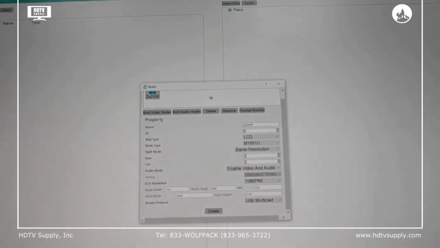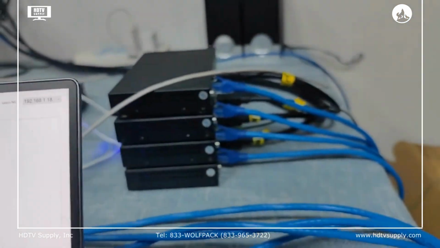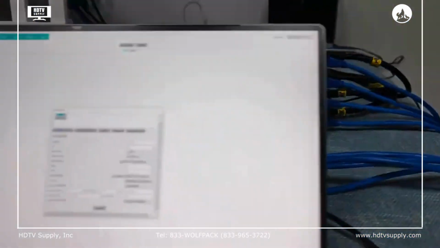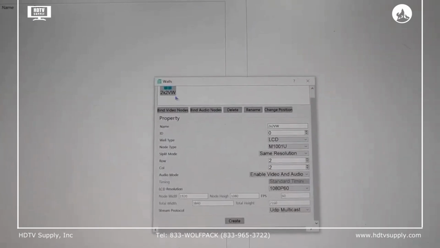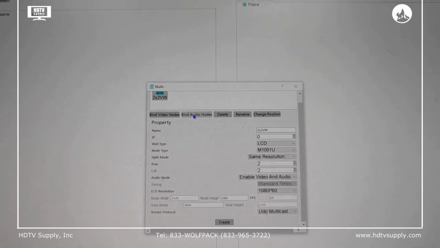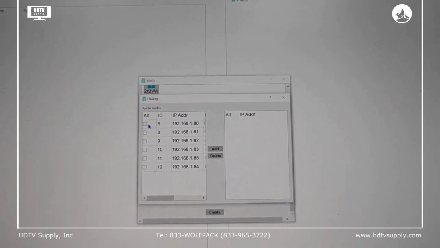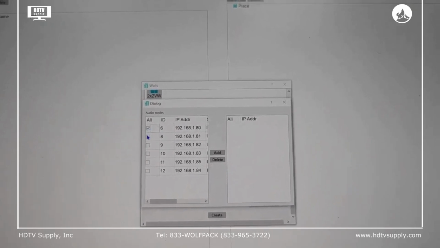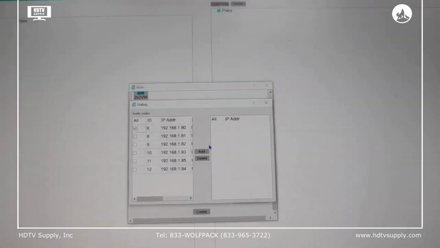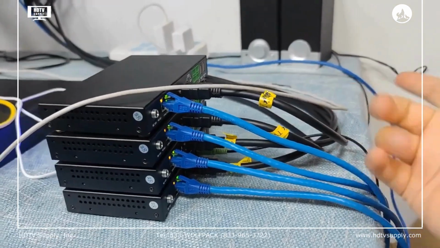Okay. And if we want the audio to pass to the video receivers, then we need to bind the audio as well. So we click bind audio. For the audio, we need to remember which source, which IP address we already created on the video wall. We can check which receiver we have connected to the speaker.